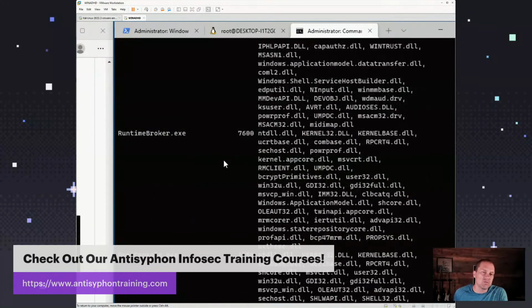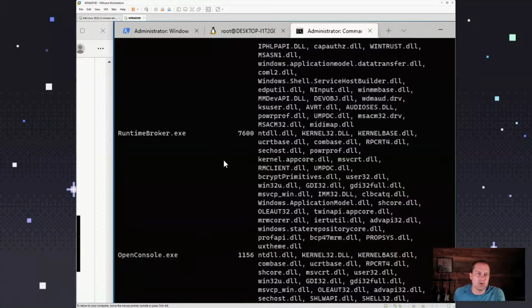The reason why this is really cool is a lot of people are big into indicators of compromise, and the loaded dynamic link libraries are one of those things that you would create as an IOC. The cool thing about Metasploit Meterpreter is I think it loads four or five dynamic link libraries, some of the absolute core dynamic link libraries that are required for any malware that's making a network connection to a process. So you get an idea of what the basement looks like. I'll show you that in just a couple of seconds.